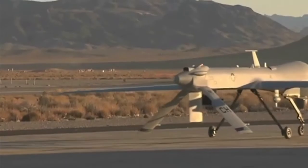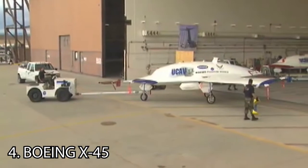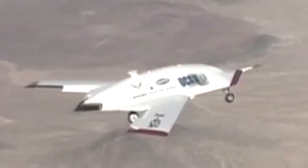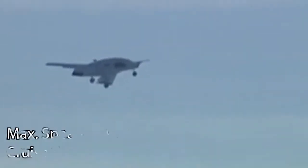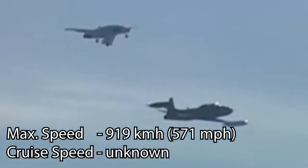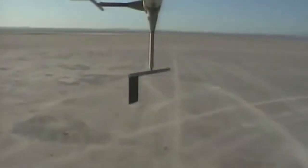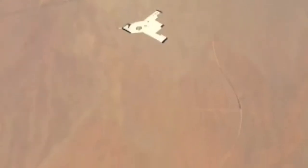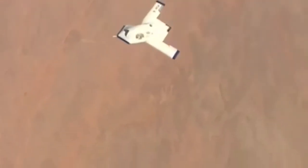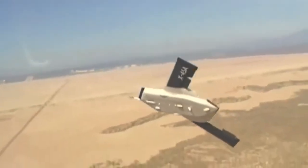At number 4, the Boeing X-45. The Boeing X-45 was first flown in 2002 as a concept demonstrator for the next generation of completely autonomous military aircraft. The X-45 is armed with a two-weapon bay, making it able to carry a combination of Joint Direct Attack Munitions and small diameter bombs. However, only two X-45s were ever built as Boeing ended up losing the US Army and Navy contract to Northrop, costing the company $1.2 billion.